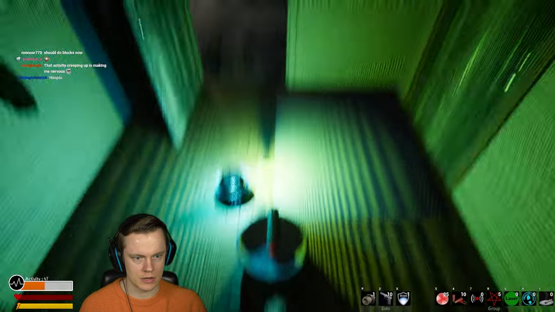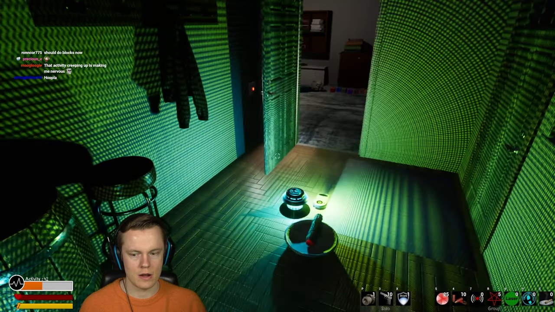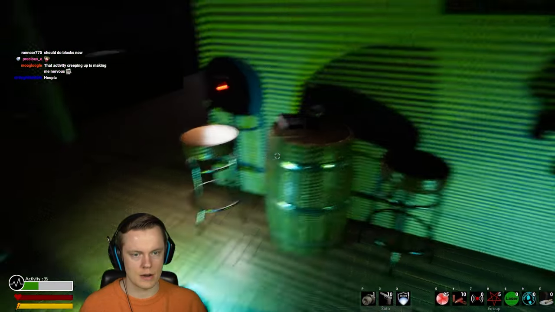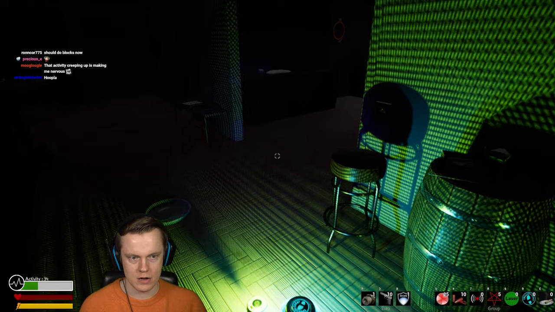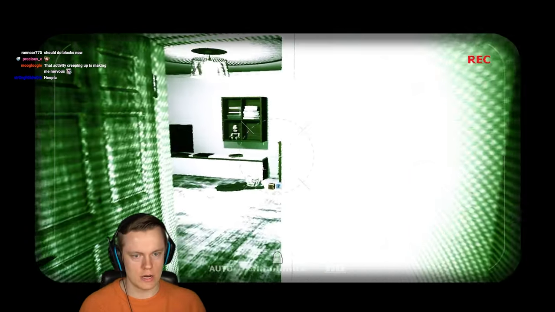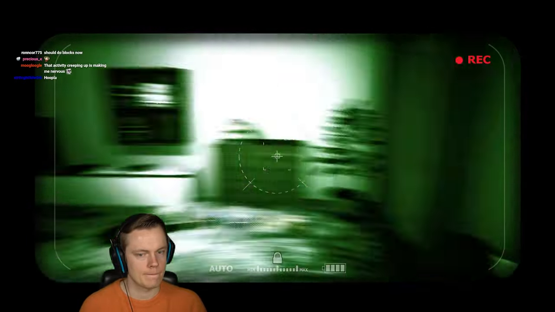I'm gonna place this. It's probably in the master bedroom. No, it's here. Nice. Stay here. Come on. Ghost, come back. Come back, ghost. I need you. What's in here?